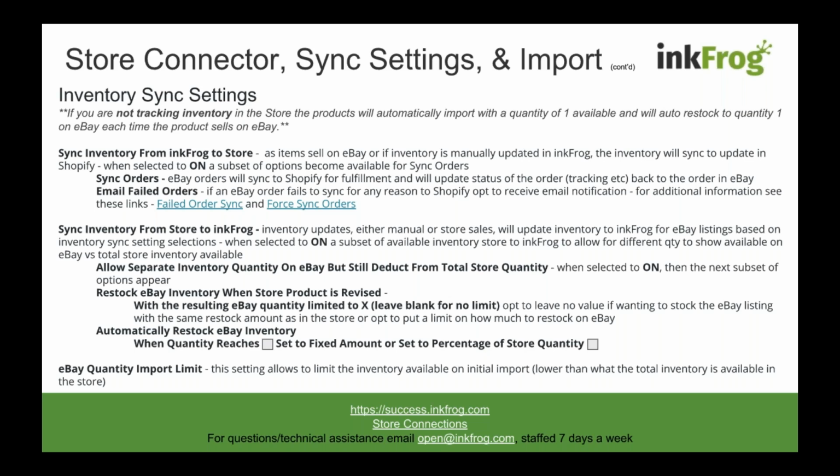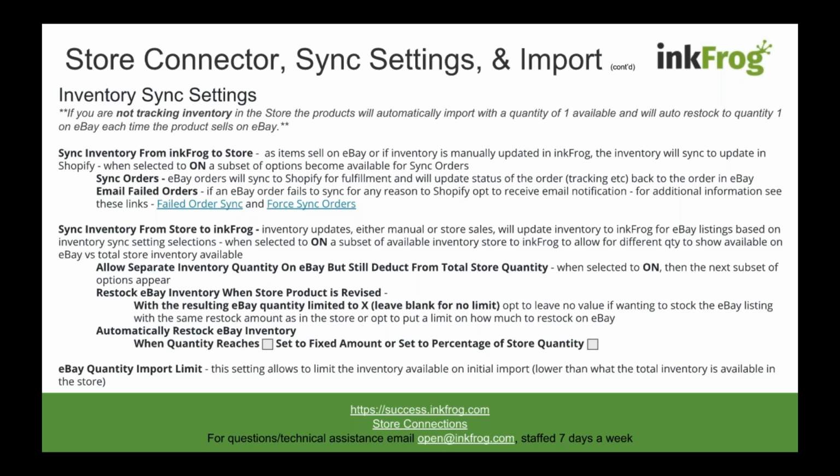Sync inventory from store to inkFrog. So when you are tracking inventory, obviously you want to be able to use your storefront inventory as your primary source of inventory. And you can continue to do that using inkFrog in your sync settings here. So inventory updates will either, if you do something manual to adjust your inventory levels in your actual store, sync to inkFrog and update to your eBay listings as well. And also, as your store has sales on the website, obviously that inventory will adjust, and then Shopify will push that inventory adjustment to inkFrog and eBay as well.